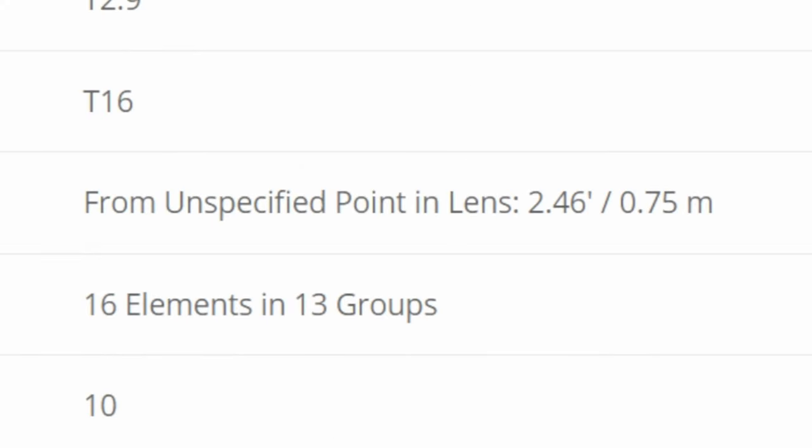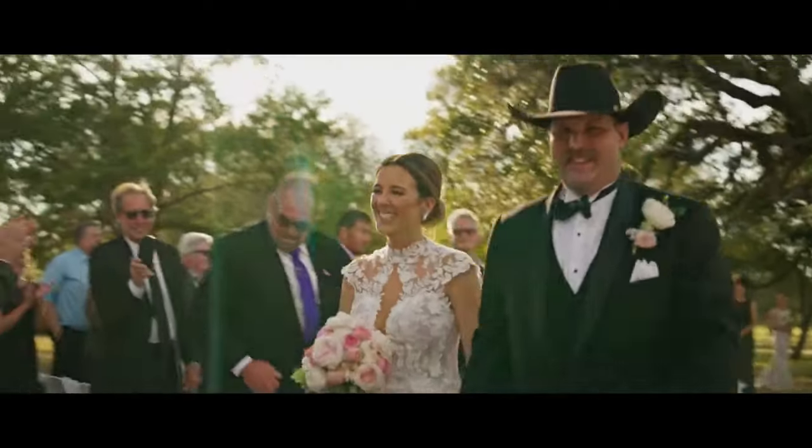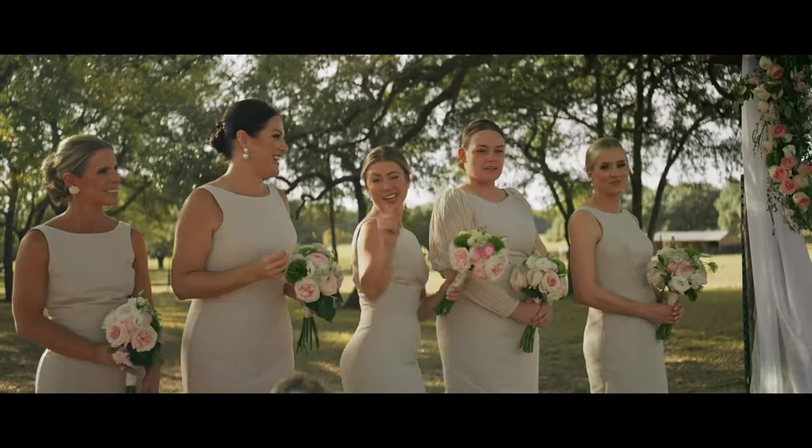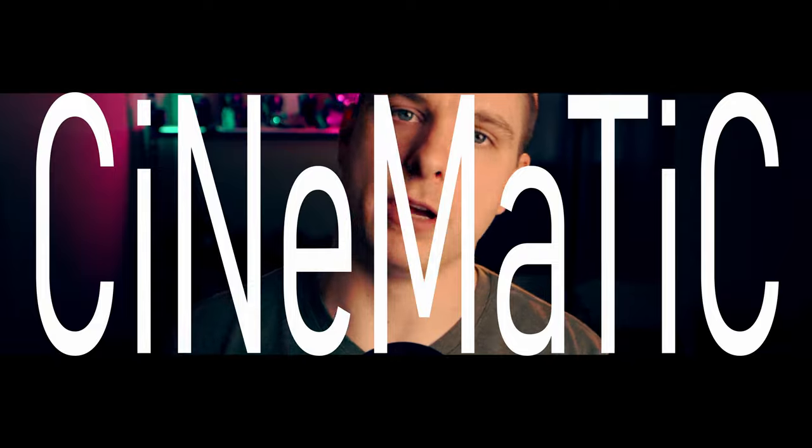It was abysmal. I can't even remember what the spec is. Maybe I'll throw it up on the screen, but it did not have close focusing. Additionally, I thought the squeeze factor was actually a little too much. So it had a squeeze factor of 1.6 versus their crop sensor lenses, which have a squeeze factor of 1.33. And on a 16:9 readout of a full frame sensor, that ended up being an ultra widescreen image, which didn't actually lend itself well to a lot of the stuff that I was doing.